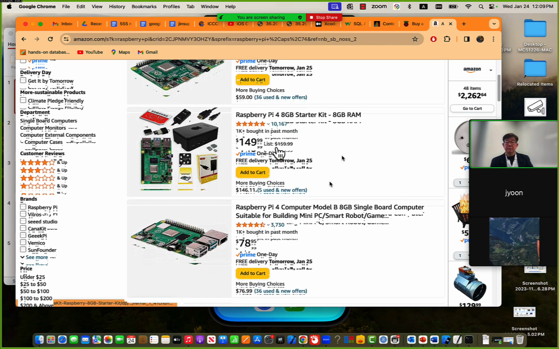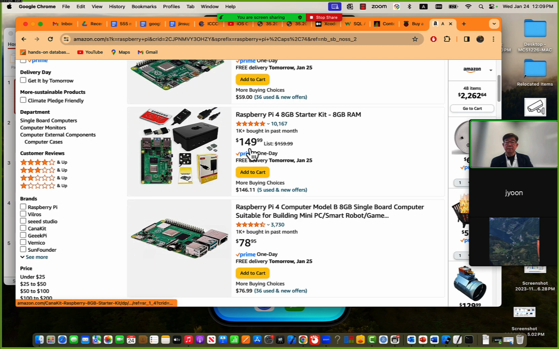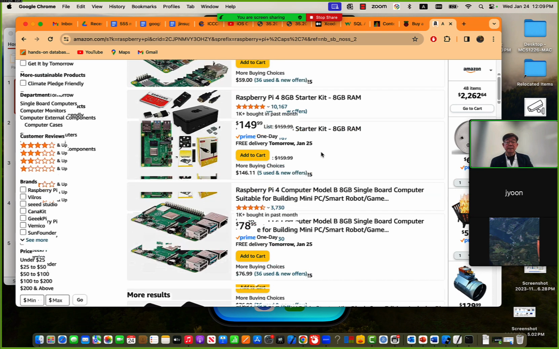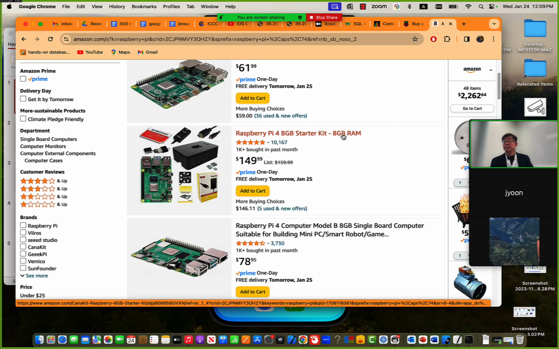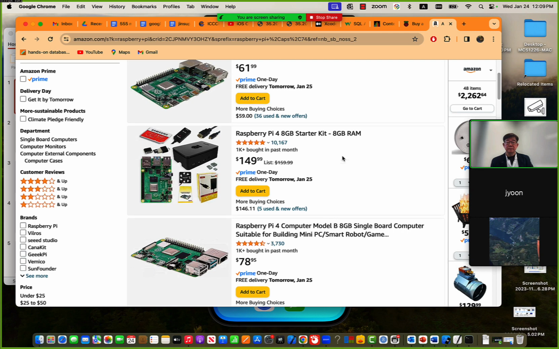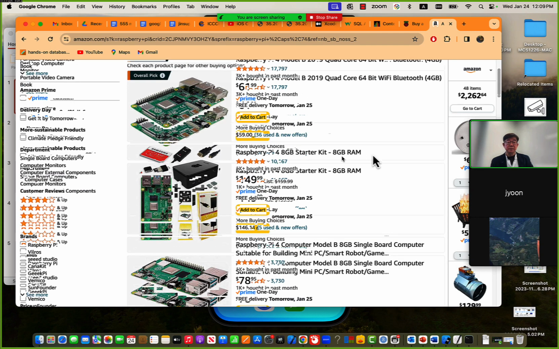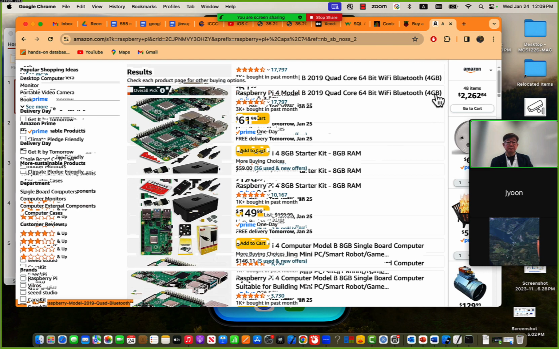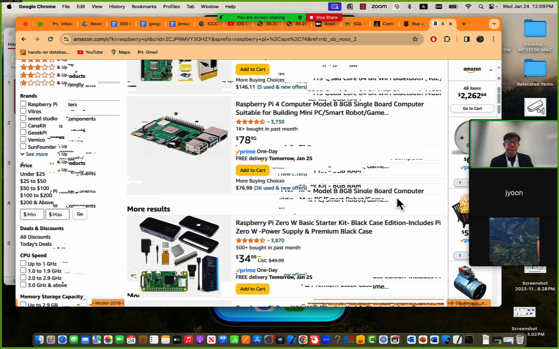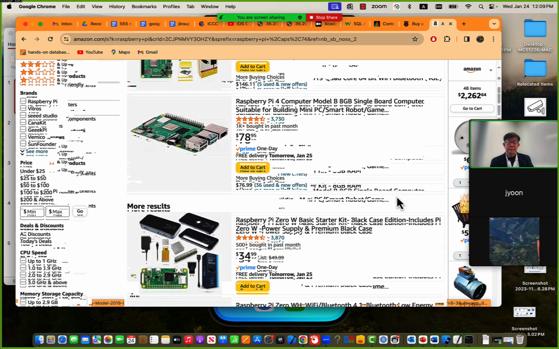Three years ago we purchased it for $60 or $70, but right now it's $150. 8 gigabytes of RAM is too much, but if you want to load a lot more, then 8 gigabytes is still good to go. If budget is the issue, then I want you to buy 2 gigabytes. This is 4 gigabytes. 2 gigabytes is still perfectly fine.